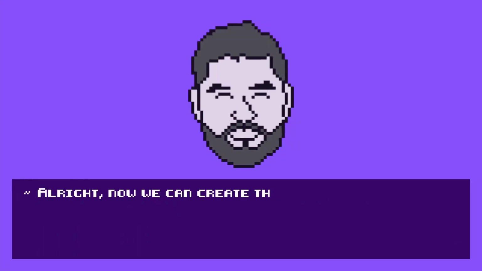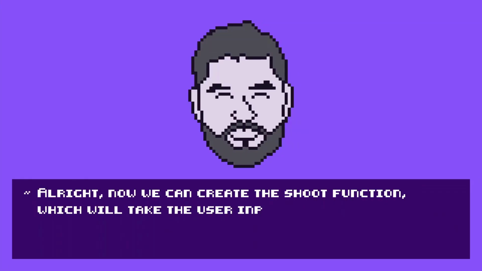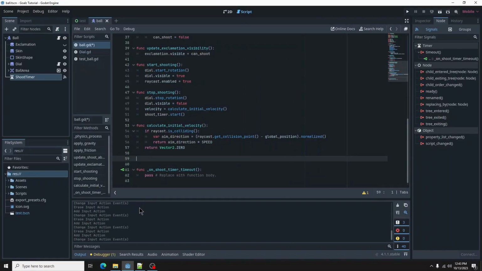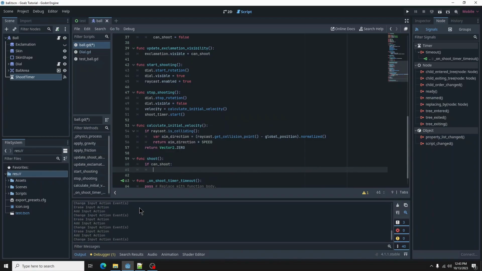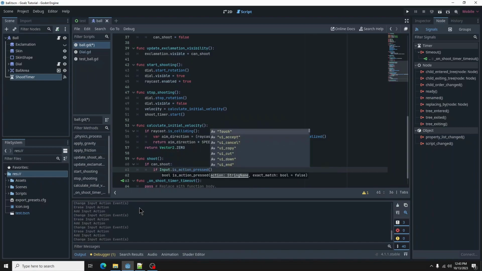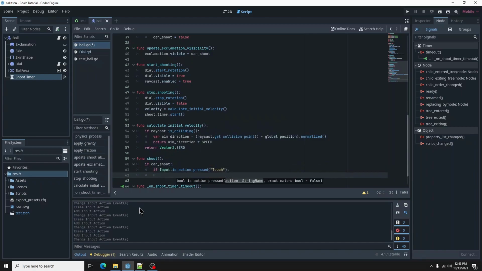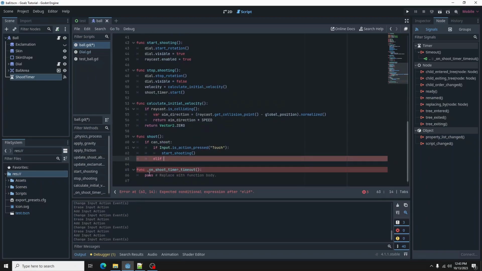Alright, now we can create the shoot function, which will take the user input if we are able to shoot, and we can only shoot if we've stopped moving. Let's type func shoot. If can shoot, if Input.is action pressed, touch, start shooting, elif Input.is action just released, touch, stop shooting.